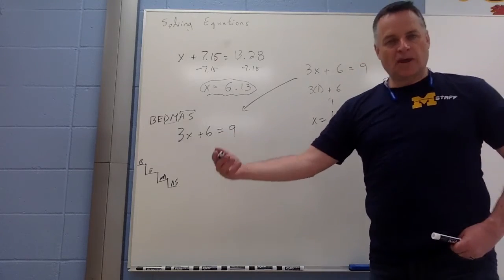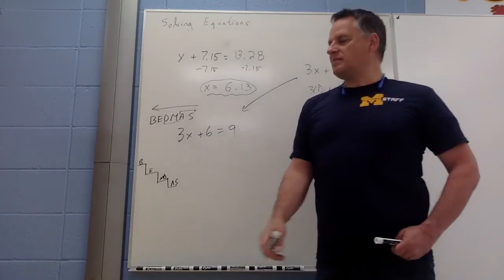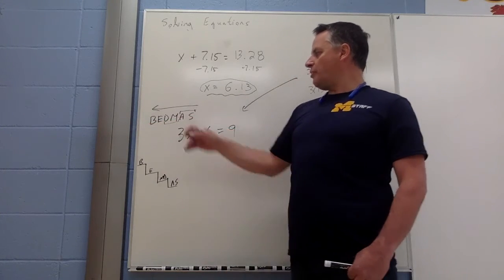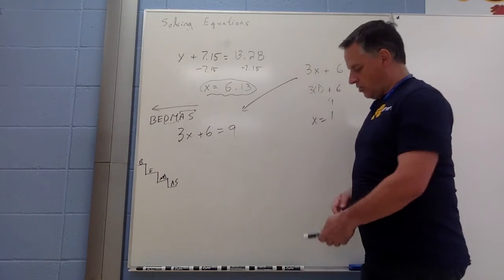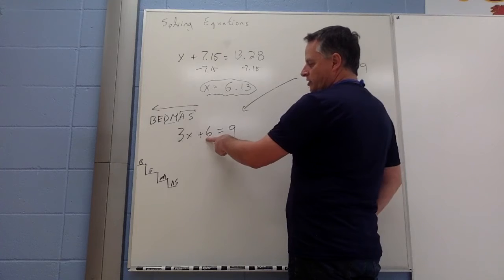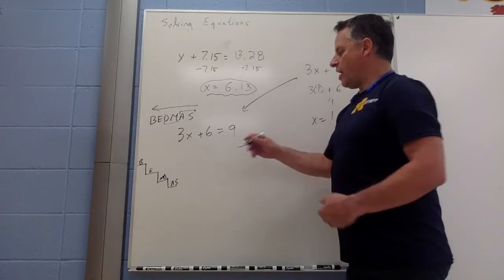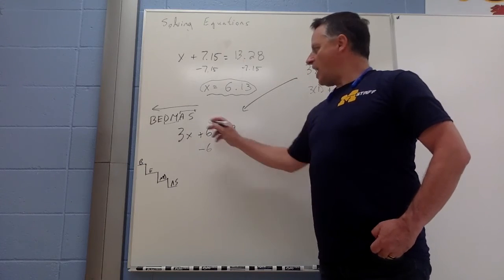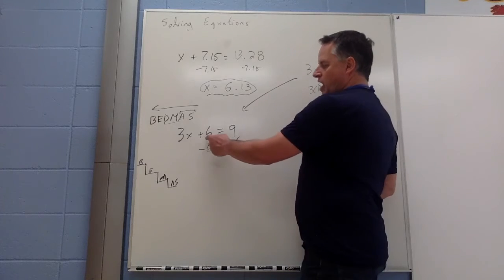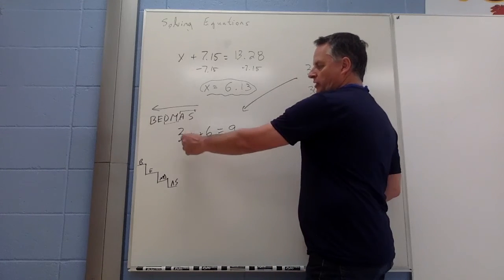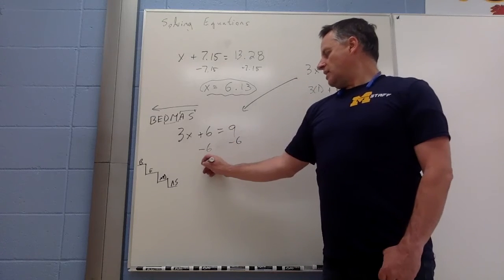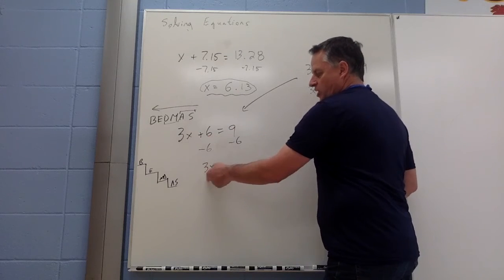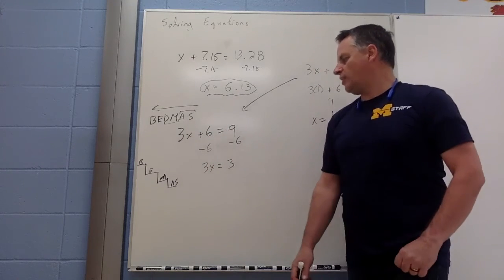But here's the cool thing about BEDMAS. When we're rearranging equations, we actually work the other way. Instead of looking for brackets and exponents and multiplying and dividing first, we start with our adding and subtracting. So instead of worrying about this 3, I'm more worried about this adding 6 here. So I'm going to subtract 6 from both sides of my equation. I'm taking care of the adding and subtracting that's occurring to x before I worry about the multiplying and dividing. If I subtract 6 from this side, I just get 3x. If I subtract 6 from this side, I just get 3.